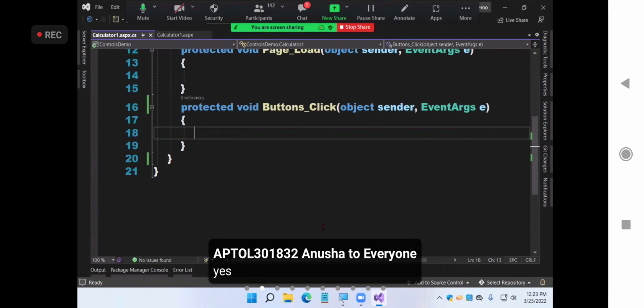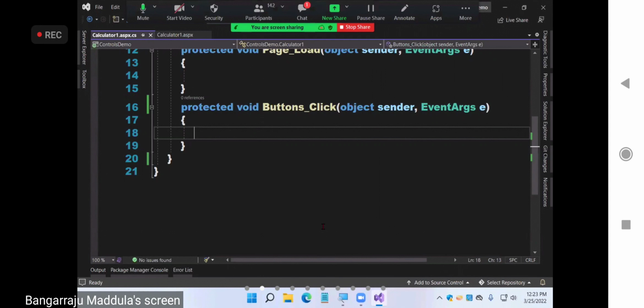So you can assign a child class instance to any parent class variable. When you do the assignment, what happens? That will become a reference pointing to the memory of the instance. So you click on the add button, sender points to the memory of the add button. If you click on multiply, sender points to the multiply button. If you click on mod, sender points to the mod button. Is it clear?